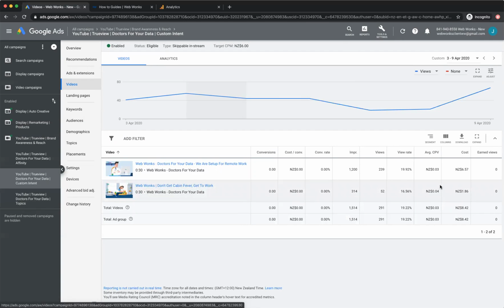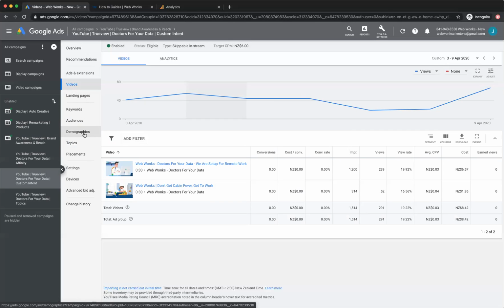Now, what I was looking for just a moment ago was to look at all of the campaigns, all of the ad groups data. I don't want to go into that section, so I won't, but I can compare how the custom intent audience ad group is doing when compared to the affinity or the topics. And what I can tell you is that the engagement rate is lower on the custom intent, and that's probably because we've got our competitors in there and they don't want to see our ads, potentially. So you would expect to see that if you were targeting your own competitors.